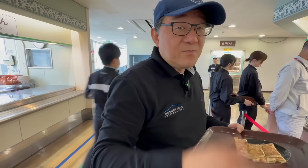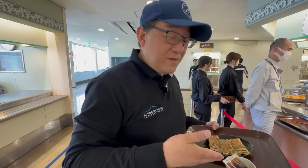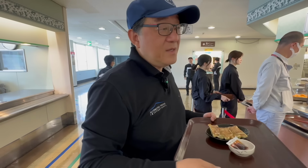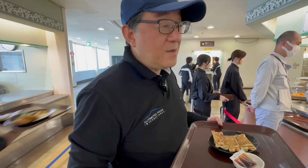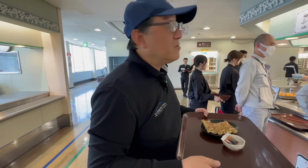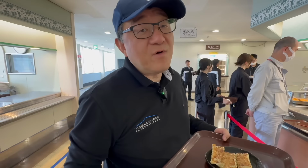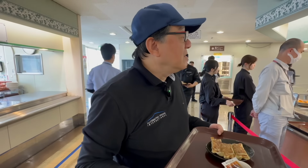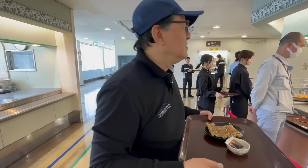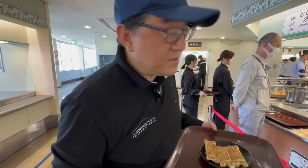So Harold, my friend here at Toyota, is gonna treat us for this lunch. And it's also very cheap. I think the price is really reasonable. It's not expensive because it's somewhat supported by Lexus. Also the shrimp cutlet dish on rice, it's 451 yen, which is about, I don't know, $3.50 US, something like that. $3 US is ridiculously cheap. I don't think it even covers the material cost, to be honest.